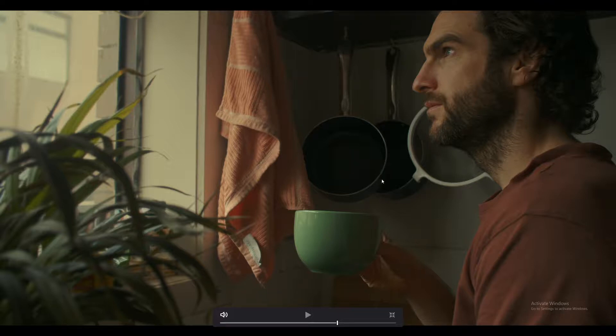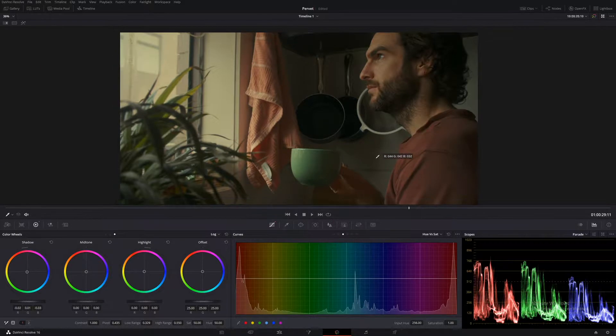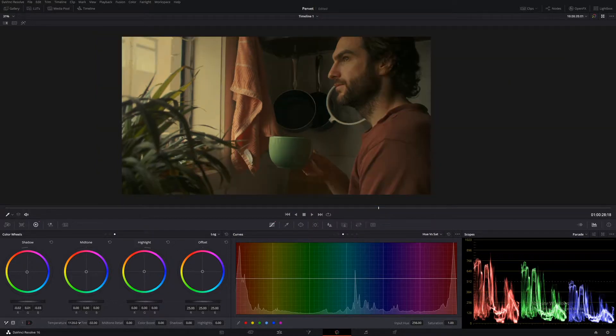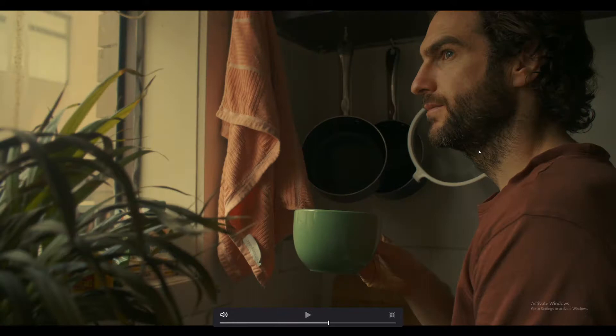Let's go a little bit more crazy with it — let's make it even more green than it already is. Also, I think we need to warm up this scene. Let's go to our look and warm it up — probably a little too much. So that's looking pretty good. This is what we had beforehand with our look node, and then this is afterwards. As you can see, we have really nice separation from the skin tones and the background. We could probably blend it in a little bit more — I think it's a little too orange. And this is still a little too much.